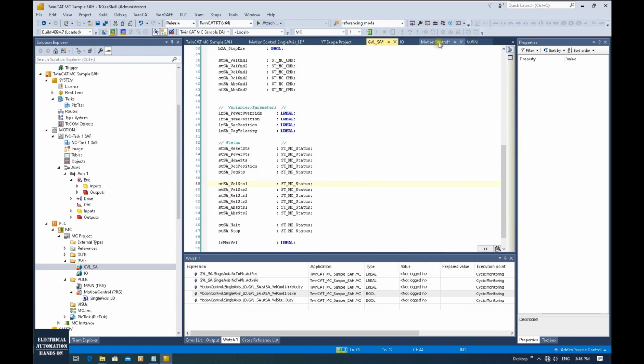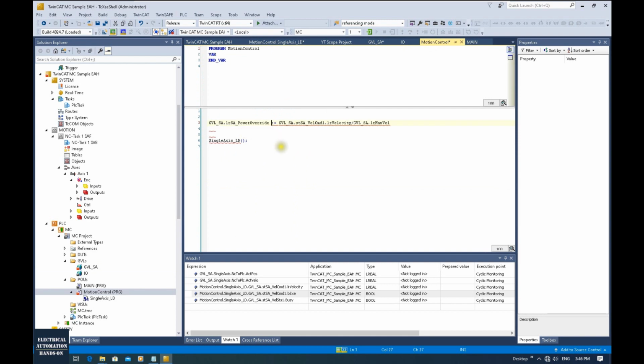Okay, go to here. Since this is the percentage value, from 0 to 100, we need to times 100. And before that, we need to set a maximum velocity. This maximum velocity is actually just for calculation. It just needs to be a maximum speed higher than any command you need to send to the axis. For example, here I will arbitrarily send 500.